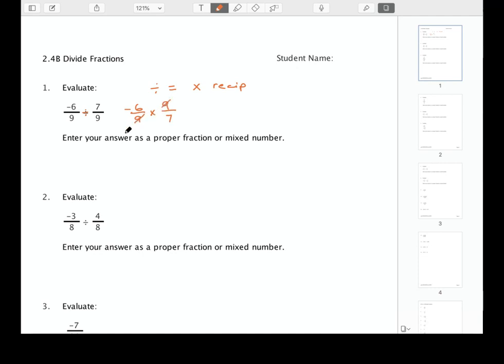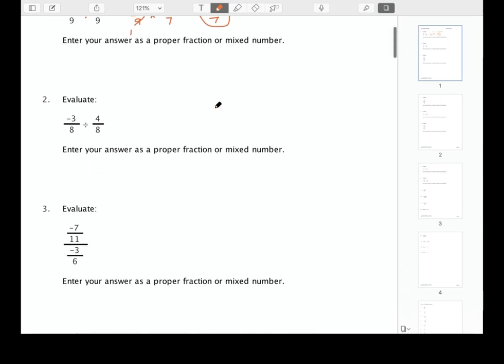So I say, oh, look, these reduce. So -6 times 1 is -6. 1 times 7 is 7. I go back and double check. Negative, positive. Yes, that's going to be a negative. And that is my answer. So please really double check those signs, because you're going to do all the math right and then get the sign wrong. It's going to be a bummer.